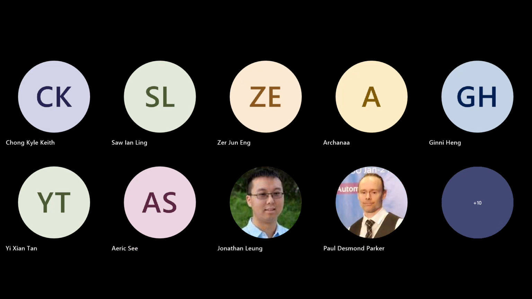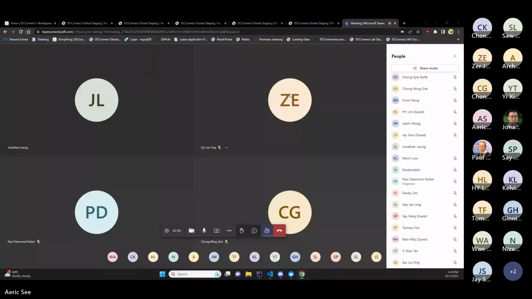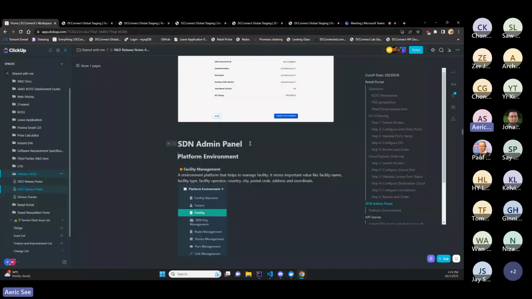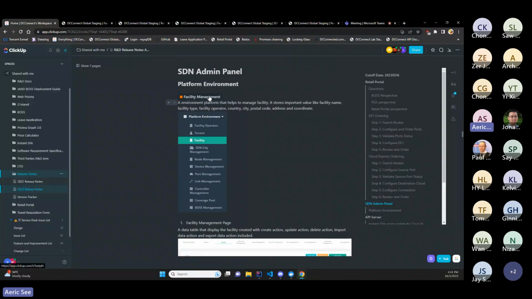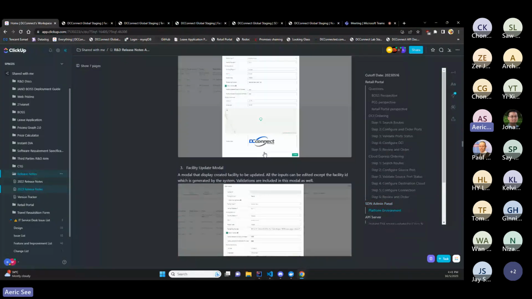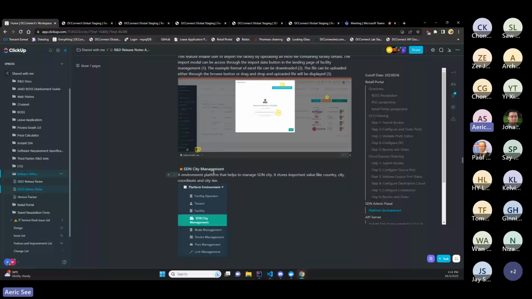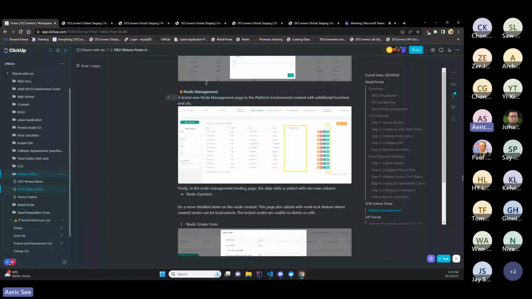Can you see the screen? What I have done for the past month is the revamp for facility management, SDN city management, and also the revamp on the node management page.